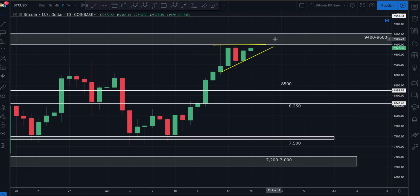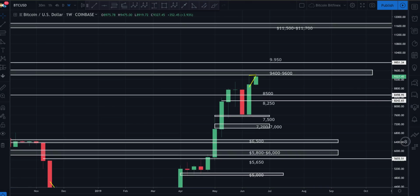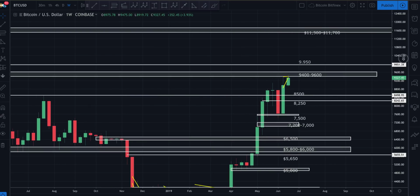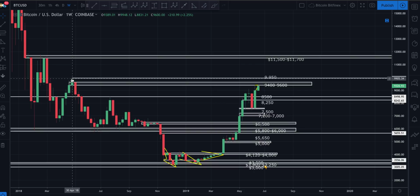A break to the upside, as I said, guys. If we zoom all the way back out here to the weekly, I know I've shown you guys this before, but we can see that the real prior swing high was, we've already taken out this last swing high. So the one prior to that is going to be this one here, which brings us up to about $9,950, give or take $5, $10. So right around $9,950. Now, is it going to come up right to this zone? It might. It actually might.